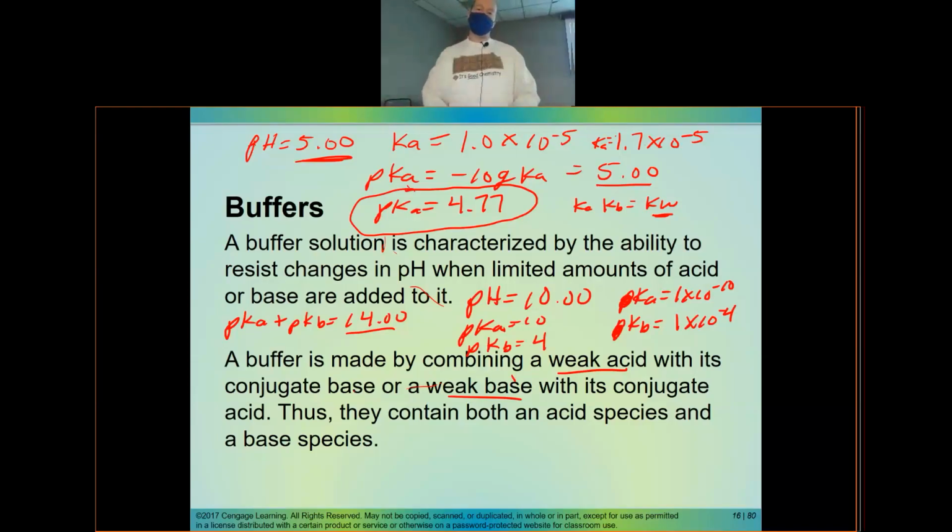When you have a certain pH you're looking for, you're going to have to go to a table of Kas and pick where the pH and the pKa are the most similar, and that would be the buffer to use to buffer at that pH. So if you wanted a buffer at pH of 5, then acetic acid would be great. If you wanted a pH of 10, acetic acid would be terrible. You would never get acetic acid to buffer at pH 10. You would have to pick a different acid-base system that has a pKa that is close to 10.